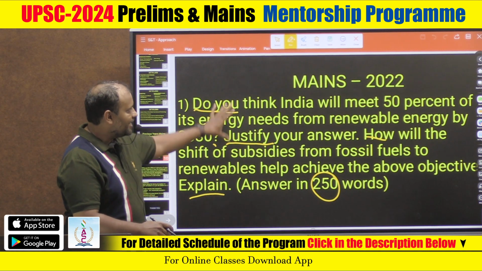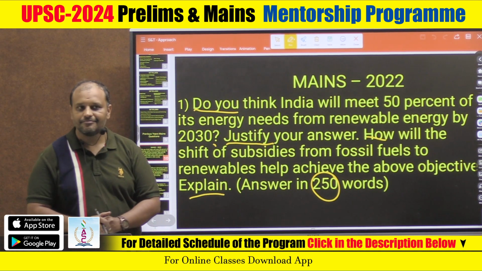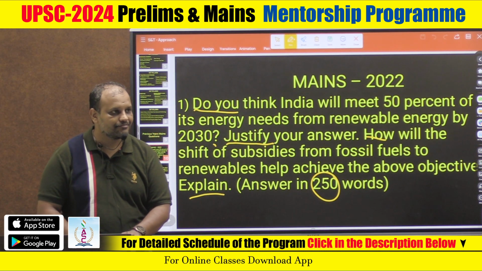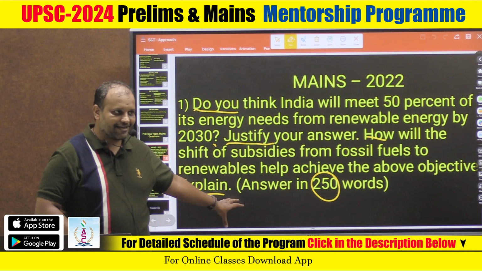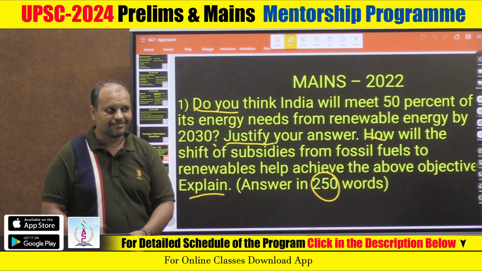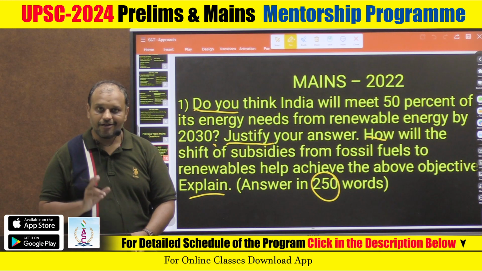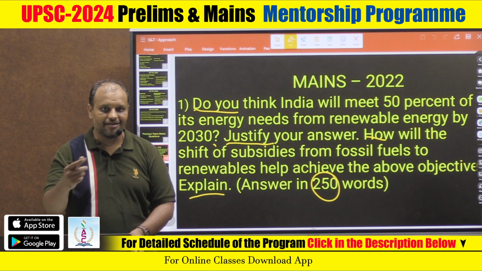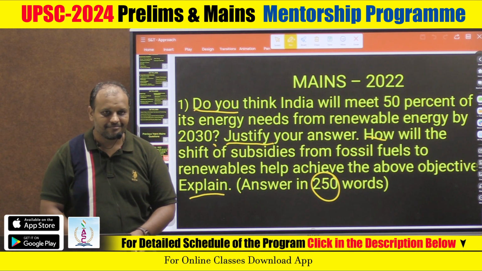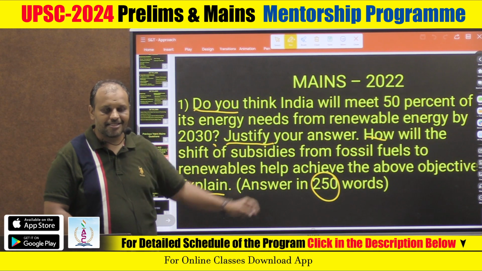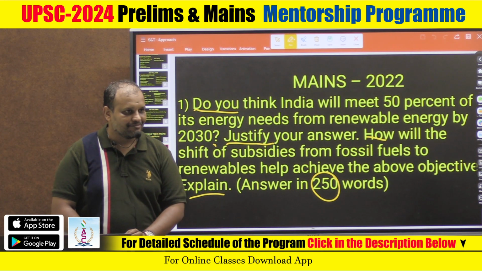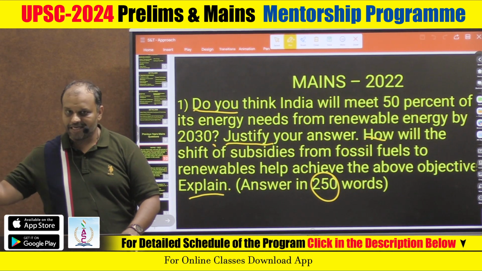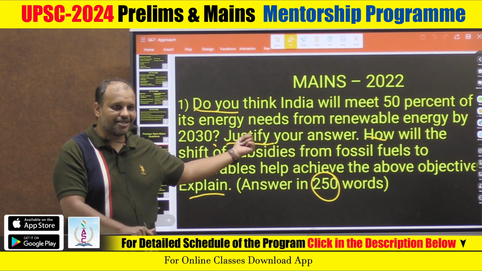And where will you get more content? Will it be the first one or will it be the second one? You'll get more content here? Not here? I always told you, please think from the examiner's point of view. According to him, what is important? The first part or the second part? I will go to the first part because it's using the word justify, and I'll get more content to write here. Because the government's commitment, how close it is to reality, that is basically what it is asking you there.